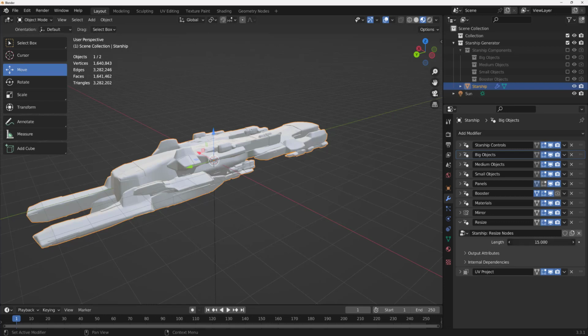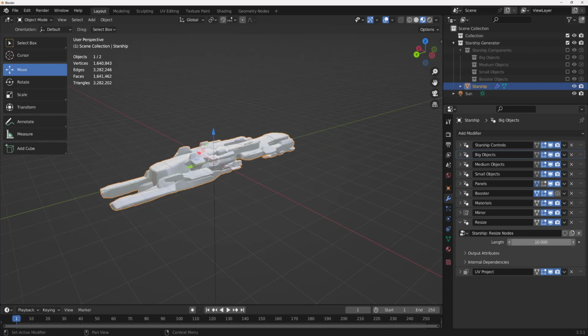So length. Right now it's at 15. If I hit 10, it's just going to squish, right? It's just going to kind of compact itself in. If you just change the length, that's all it should do, because you're just changing the length. It just kind of makes the whole thing smaller, though, which is cool, but I'm just saying, it's interesting. I found that funny. I thought that it was going to have this squishing effect in it, but no, it just makes it smaller.